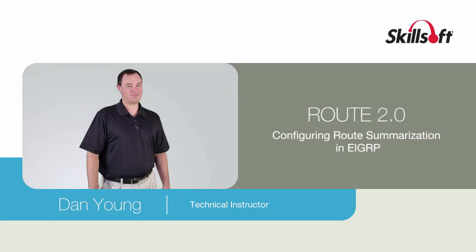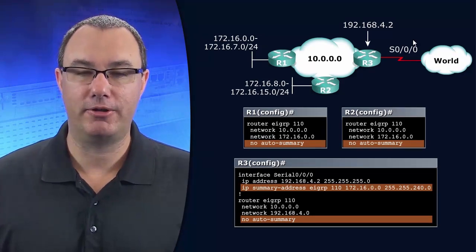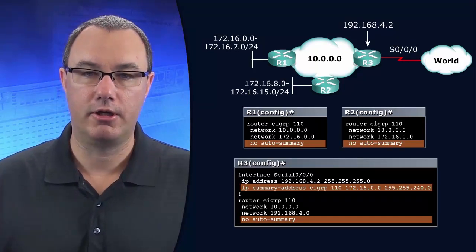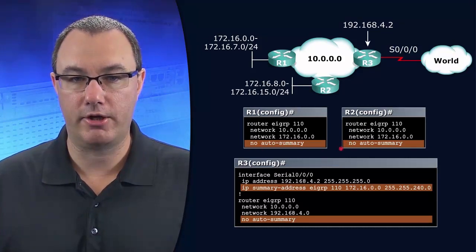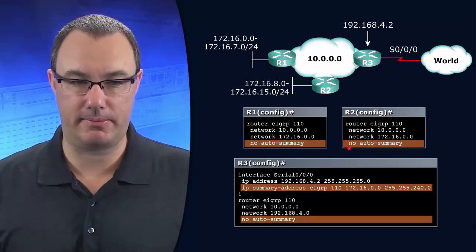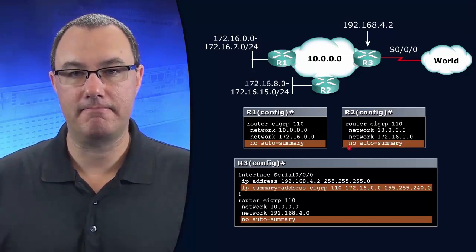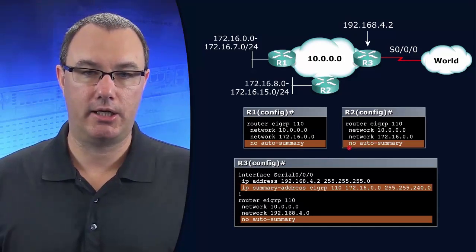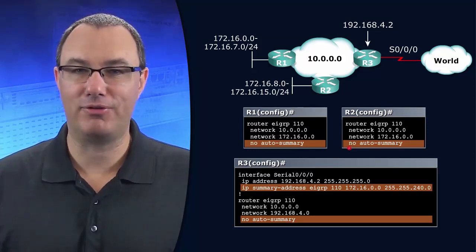Let's take a look at a situation where we may apply EIGRP manual route summarization, and we'll do it in our environment as well. So you should have no auto-summary running on all of your routers, and if it's IOS 15.0 or later, you get that automatically. But no auto-summary says manual route summaries apply, follow that, abide by that. And you don't want any weak links, by the way. One router running auto-summary could be enough to ruin your day.